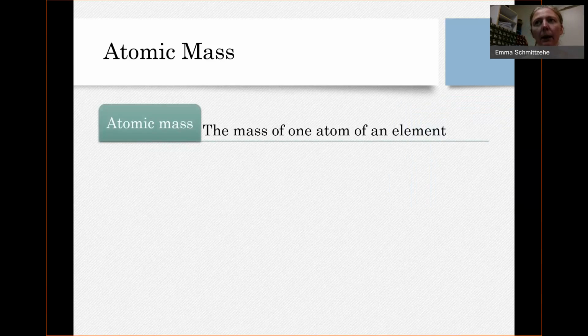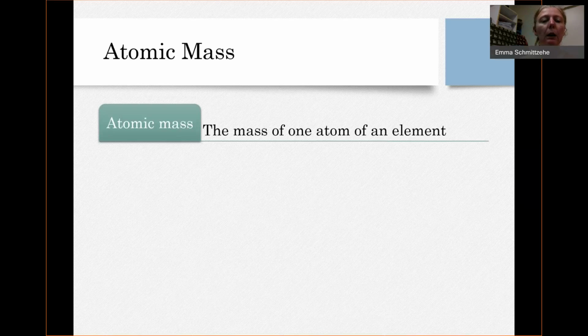Now, that's not a mass that we often deal with in general chemistry experiments because most of the time we're working with macroscopic samples, so samples that we can actually see, which definitely consist of more than one atom. Okay, and so if we talk about the mass on the scale of an atom, it isn't as useful to us if we're working with a lot of atoms. It kind of depends on what you're doing. But that term atomic mass is saying this is the mass of one atom.